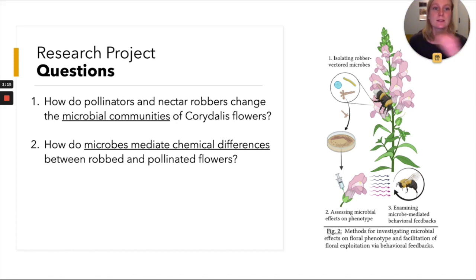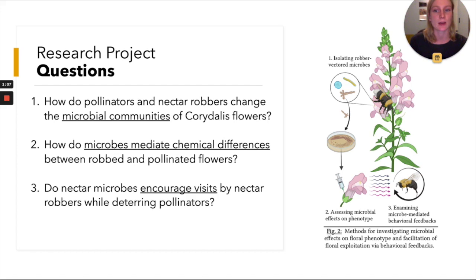So does the nectar taste different between the flowers depending on the microbe growing in them? Is the smell different between these flowers? And then I look to see if the nectar microbes encourage visits by nectar robbers while deterring pollinators. So I want to see if there are any microbe-mediated feedbacks in this system.